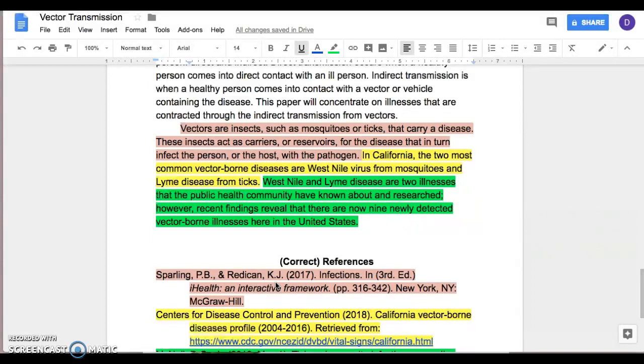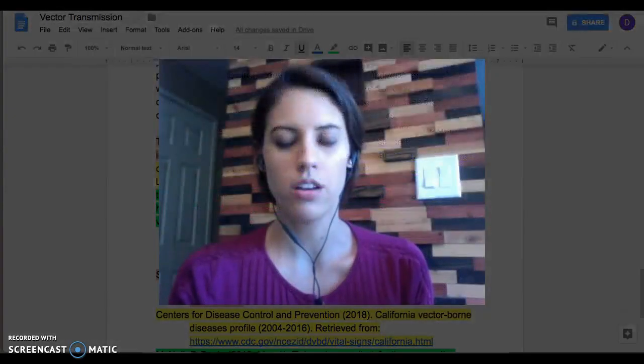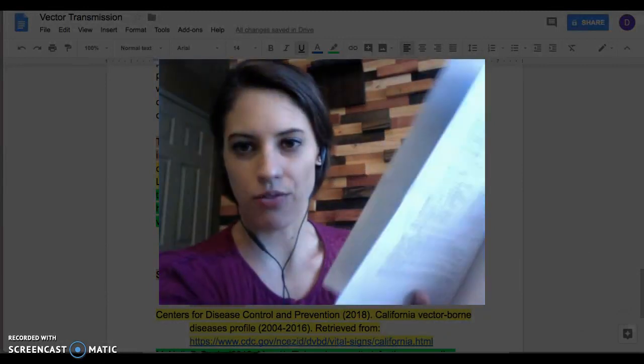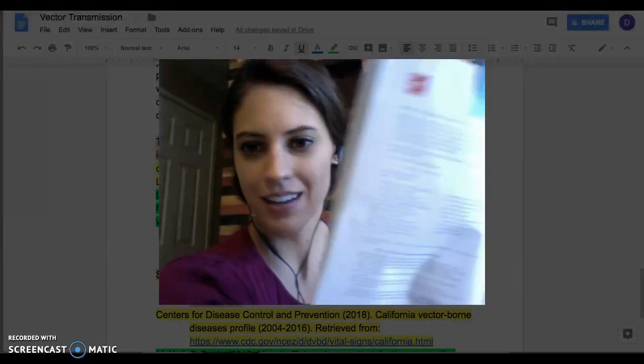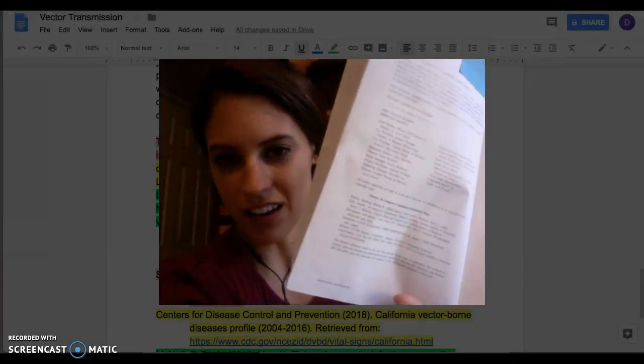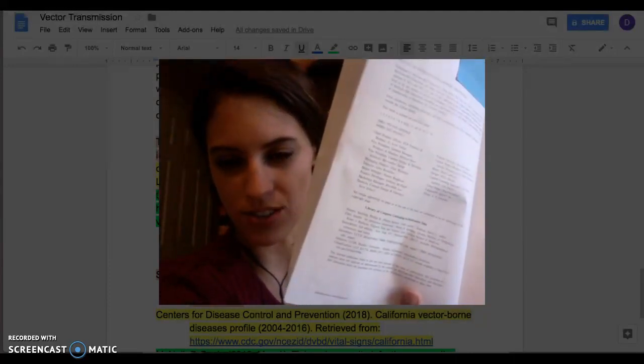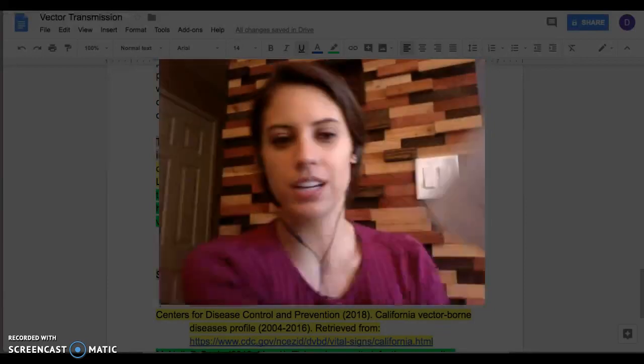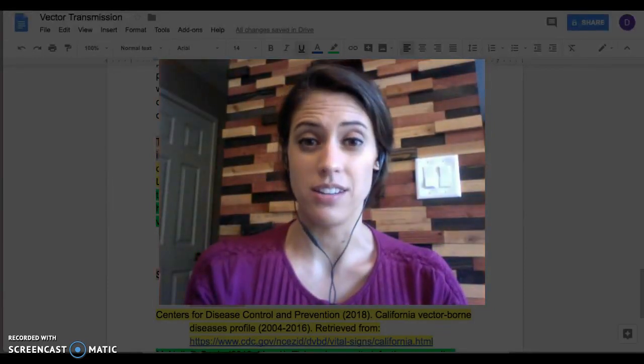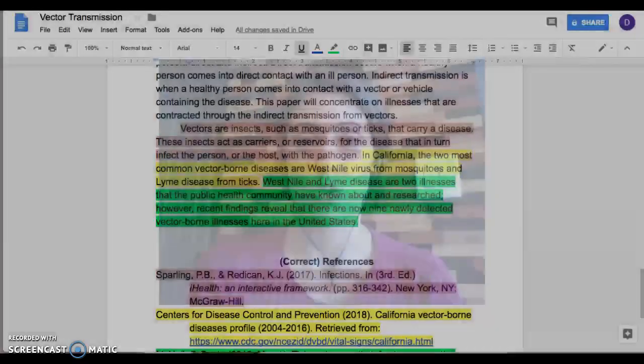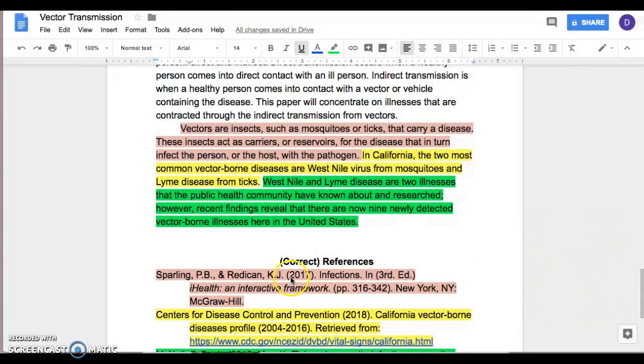Then we go to the first couple pages of the book, which I'll actually show you here. So you can see I flipped a couple pages, and you can't really see that well, but in this bottom part, you'll see where the publication information is. So the next piece of information you'll need is the publication year, which in this case is 2017. So going back, we'll see that we write out 2017 here. And then following that, I wrote out the chapter where this information came from, which was Infections.